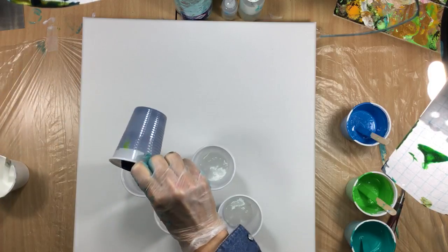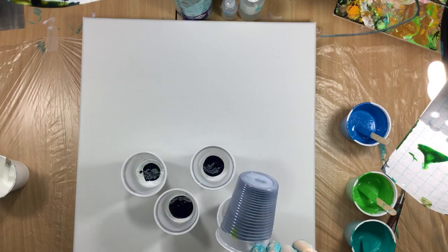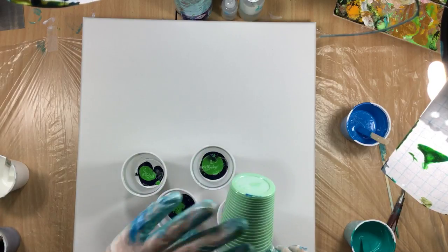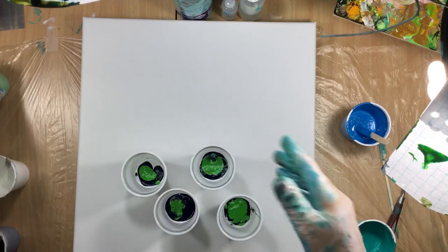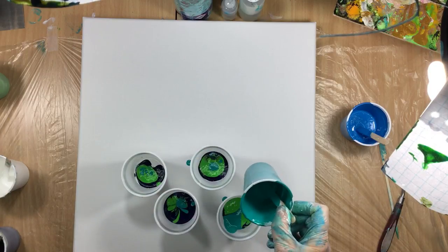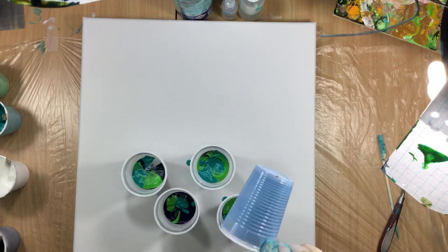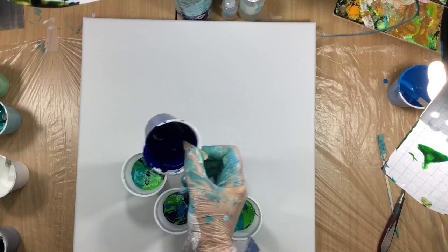Straight after that I'm going for the really beautiful Prussian blue — I'm gonna keep a little because I don't want to put it all in at once. Then a little bit of green, and some I'm going to pour in from high, like you've seen from me before, because that makes it sort of mix by itself. A little bit low, a little bit low, a little bit from up high — that's that color.